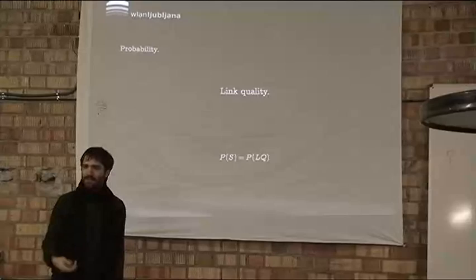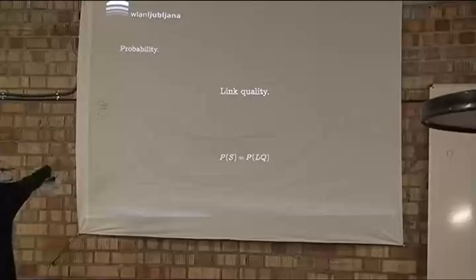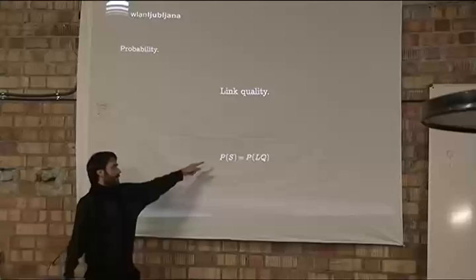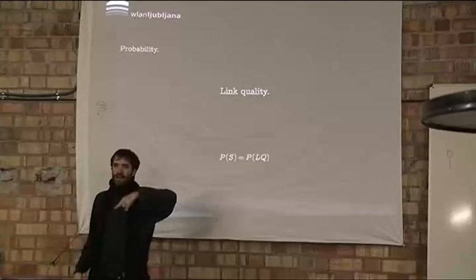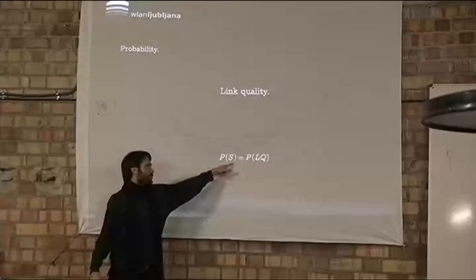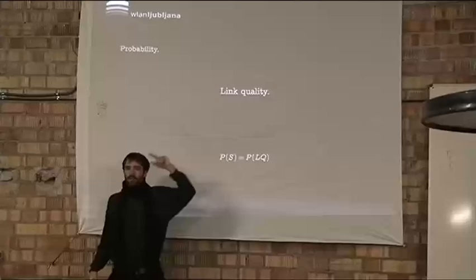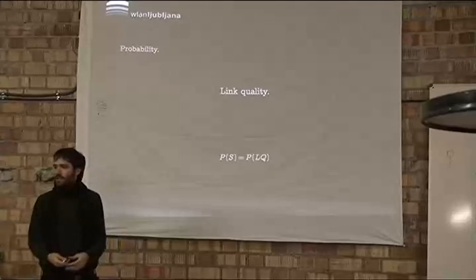So the point is that the simplest thing is link quality. The S is for successful transmission, so the successful transmission is the link quality. So the probability of my packet getting there is based on the past. I measure that in the past, 80% of packets get through. So the probability of me sending packets in the future is again 80% in some basic model.